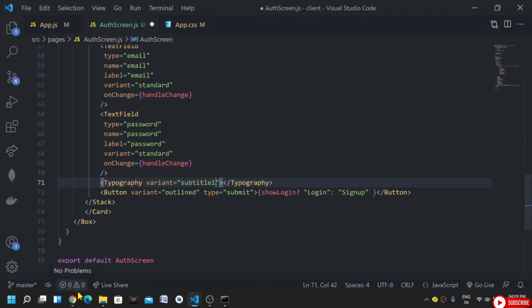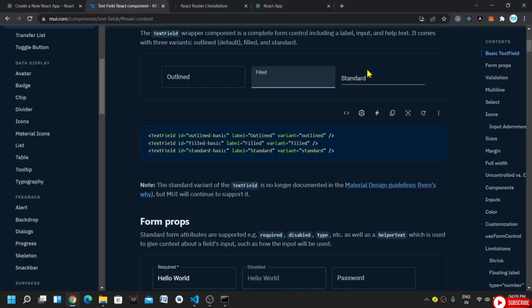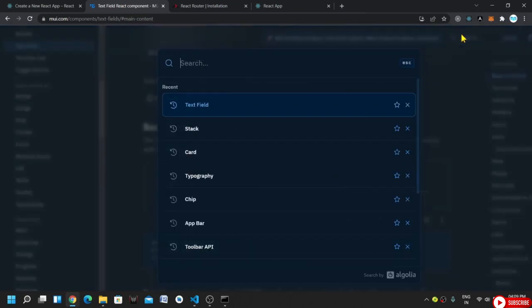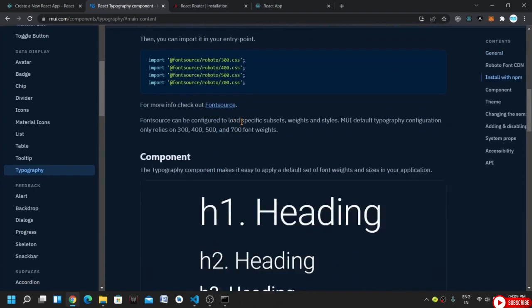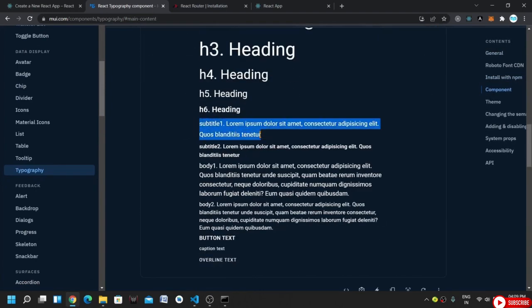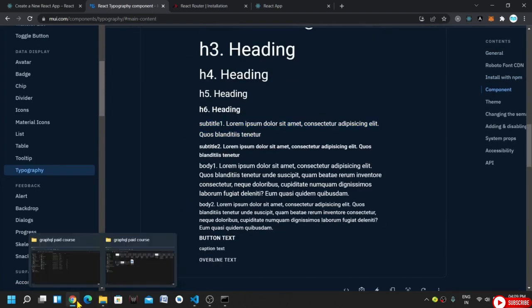It will be a little small. Let me show you actually how this subtitle looks. Yeah, so subtitle1 looks like this. It's a normal text. Okay, yep.